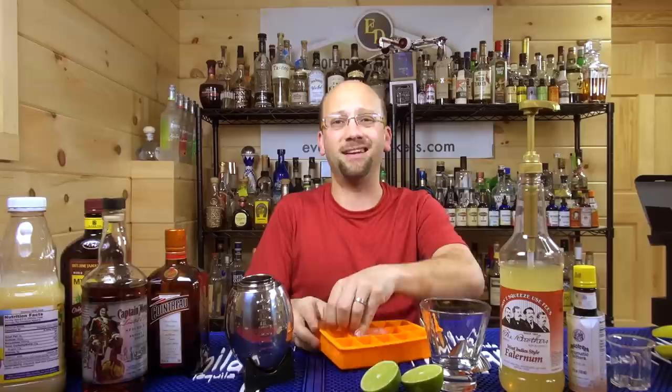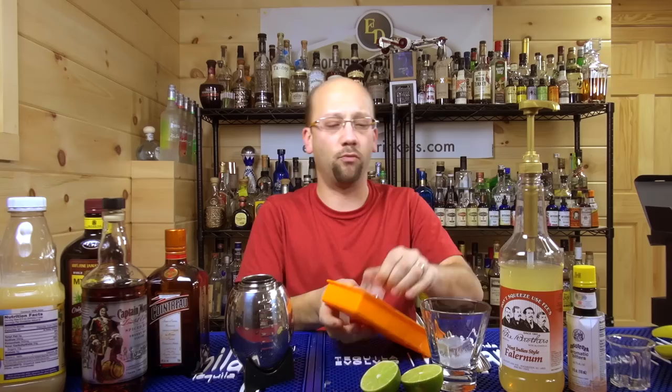Some people are using crushed ice, especially for this recipe. Crushed ice in a shaker is not so great, but we also have round ice, and those work. These really work better, apparently, if I put them in a specific direction. So I got three ice cubes in there. You know what, I'm going to throw four in there, just because I really want to have this drink chilled, right? So, four. Now I'm going to throw a couple of these in my weighted rocks glass, and we're good to go.